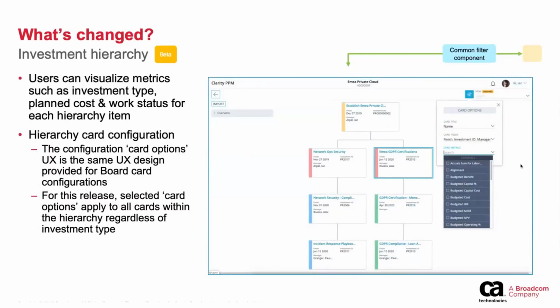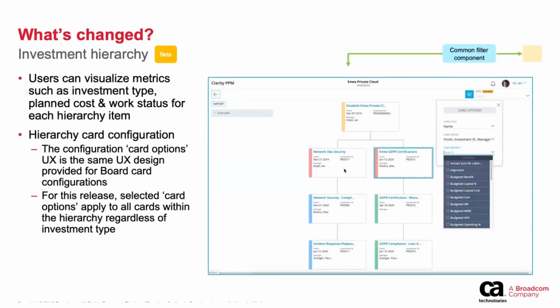So, for example, the boards that are in each of the investment type areas, it's the same thing. You define the title, the fields, and the metrics. And there's the same limitations as far as how many metrics you can place on an individual card. And as I mentioned, you don't control the coloring through the card options. That's a function today of the work status attribute associated with the investment that it's depicting.